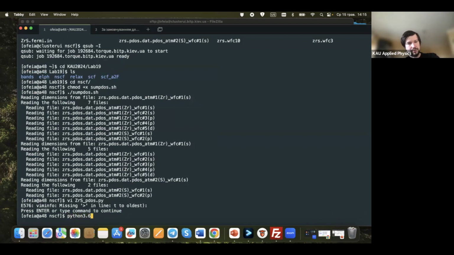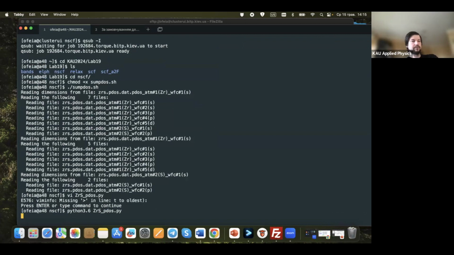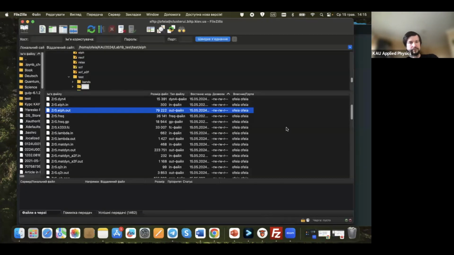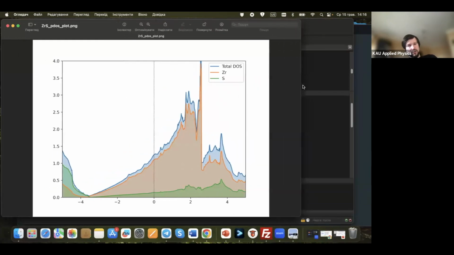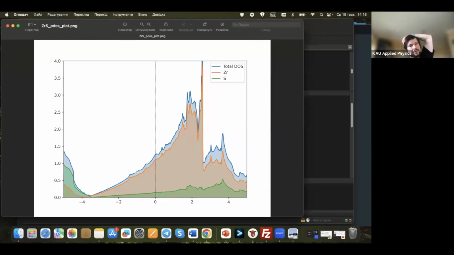Python rs pdos pi. I hope it worked. So what do we see? We see a lot of states at the Fermi level. That means that it's a good conductor. Then we see that almost all conductivity is from zirconium, and I think that is d electrons of zirconium.